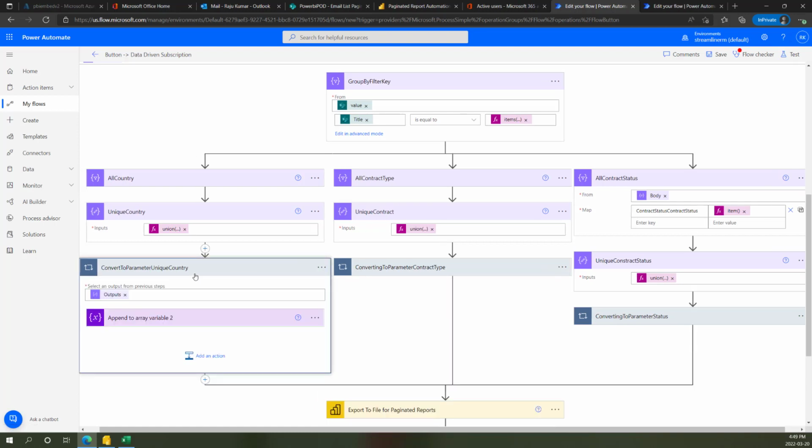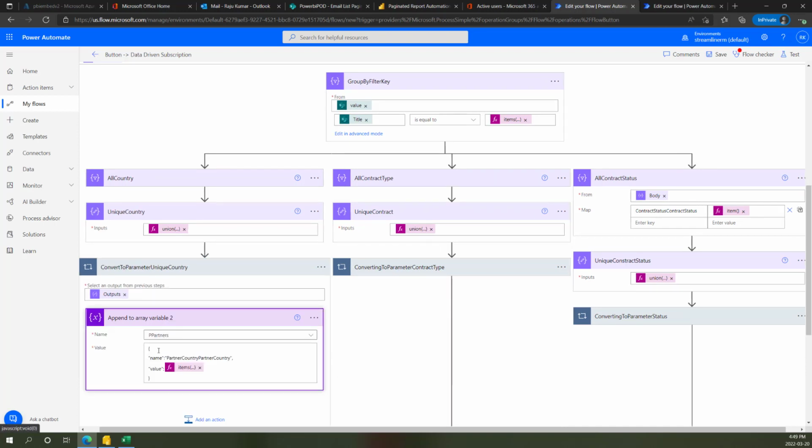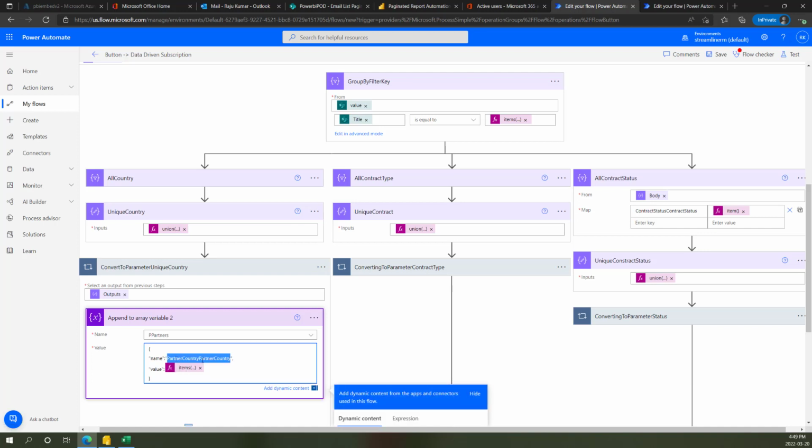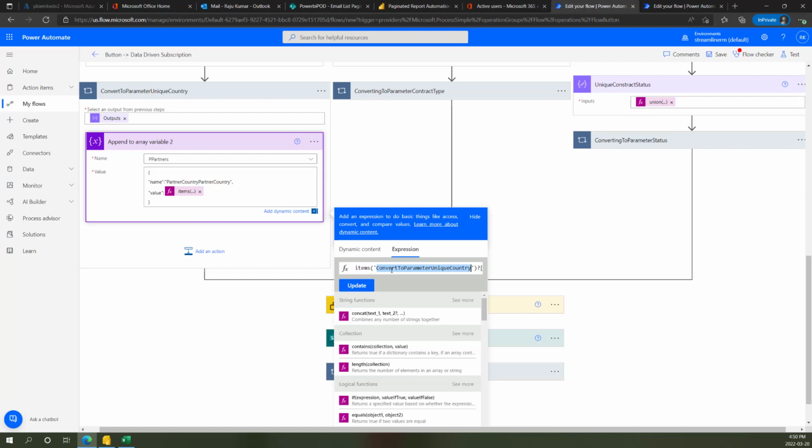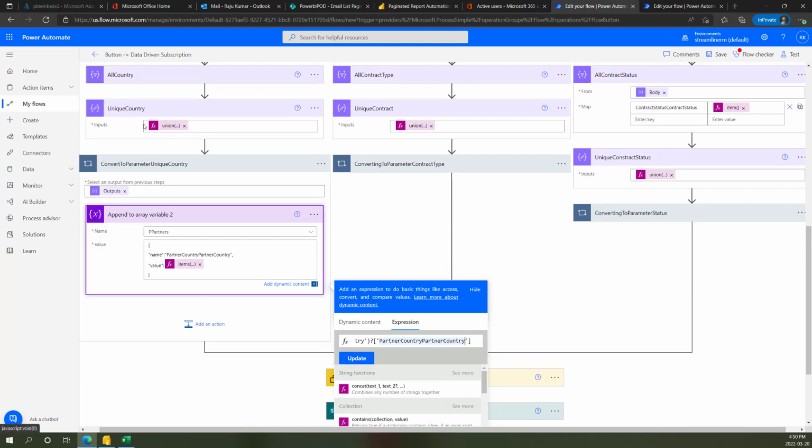For each value, it will actually just insert that particular data as a key value pair inside this particular array. And this is the key and this is the value, which is the item start, the parameter name, and then inside that, this is the variable which is created from this step, which you may have seen.